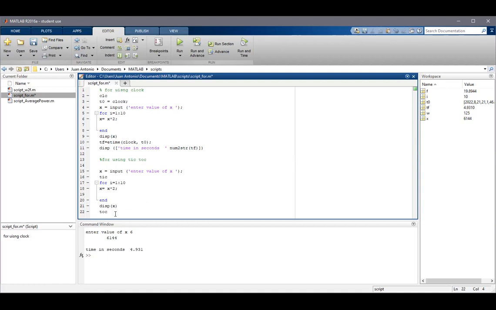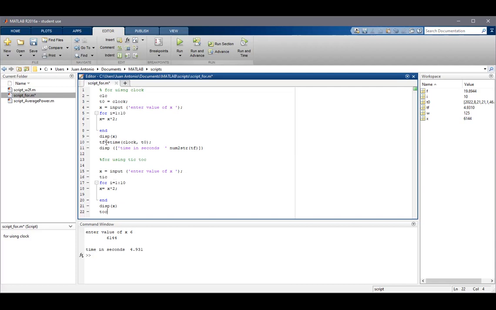And so what we're doing here is exactly the same program, the same script, right? We haven't changed anything. The only thing that changed now is the way I'm going to compute the time, okay? But notice that this time I have the tick after I put the value of X, right?